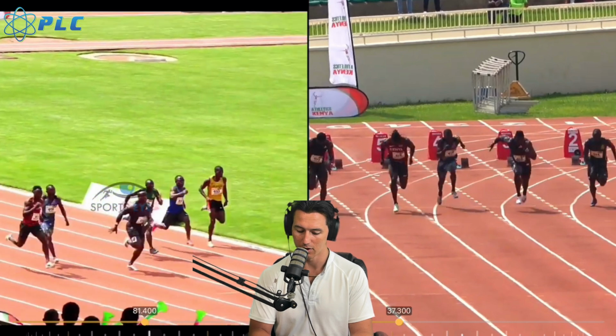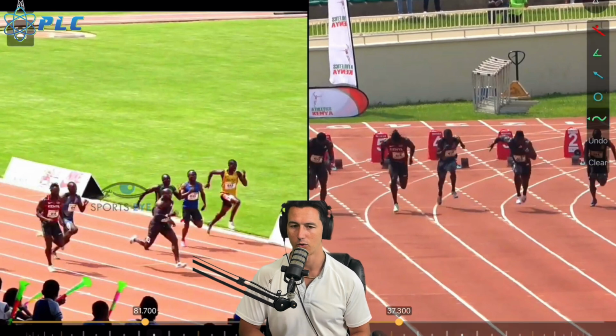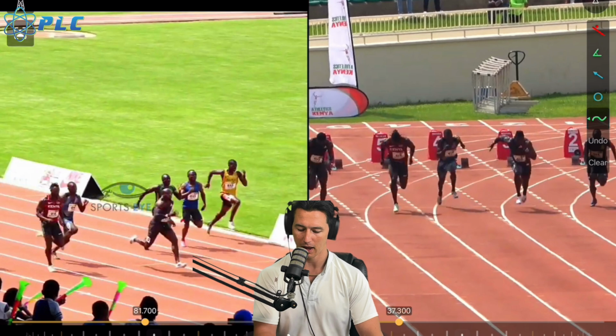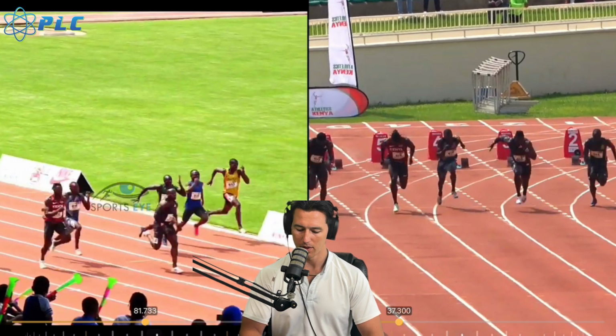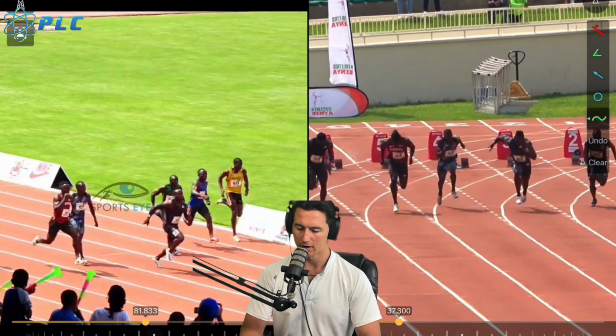Now is when he really gets up into his top end speed, and I think he does a good job, especially for not having great knee height within his frontside mechanics, of still being able to get plenty of action within his ankle. So he gets nice and high with his foot, and from there is able to generate a big pullback, and he has so much power in his foot strike.